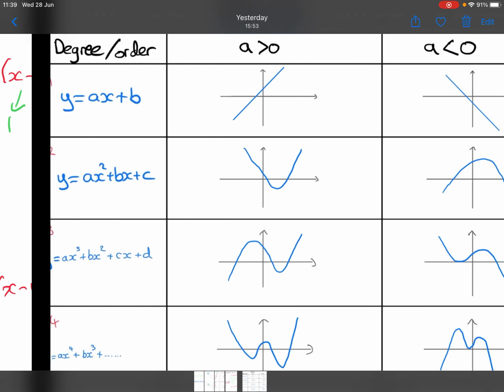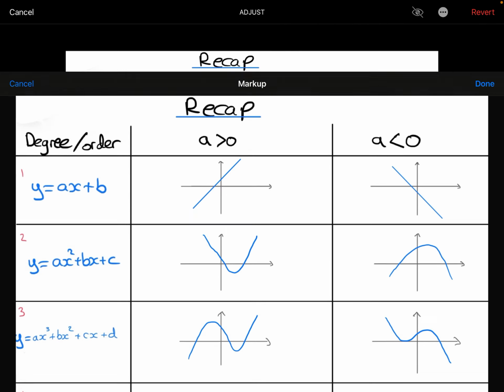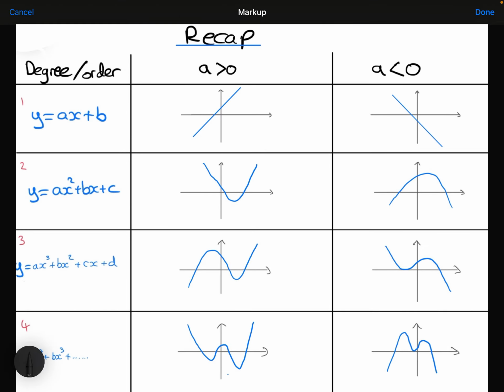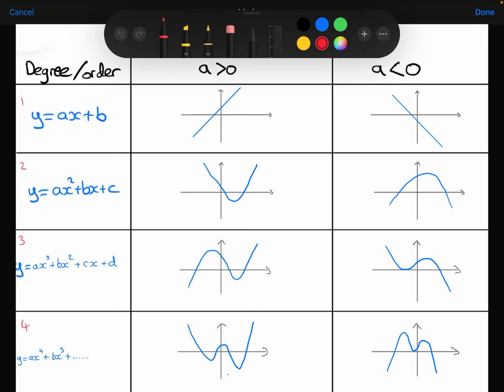The last thing I want to say in this video is just about the recap of all of the different polynomials we've seen so far, and a little pattern you can spot to help you figure out the direction these go in. So when we talk about degree or order, that means the highest power in the polynomial. A linear equation has highest power 1 because it's just the simple x, so its degree is 1. Whereas with a quadratic, its highest power is 2, so its degree is 2. A cubic, its highest power is 3, so its degree is 3, and so on.